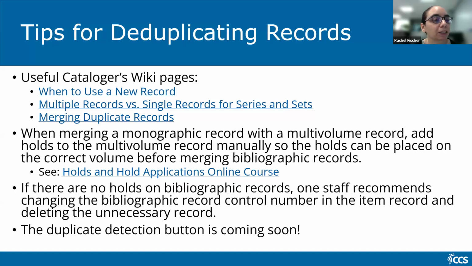So that saves them some extra time from having to make a change like adding an extra period somewhere that's not necessary. And that duplicate detection button is coming soon. So it won't be necessary to have any workarounds or to press save when you don't need to in the future.